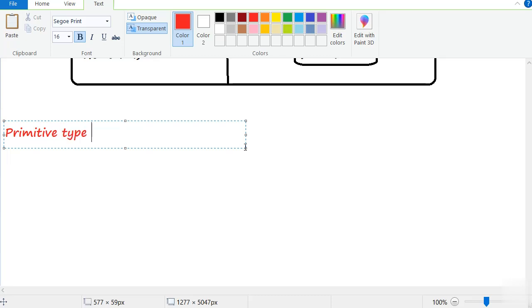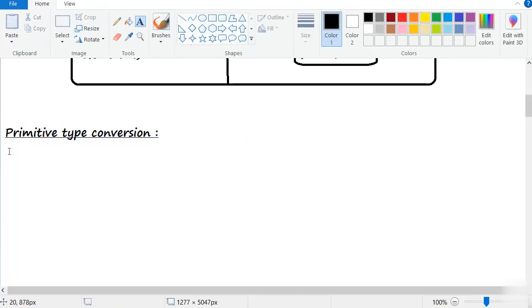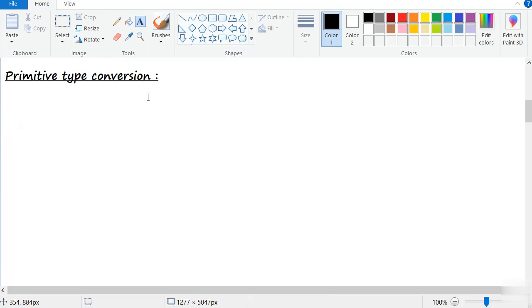Primitive type conversion. We have two types of conversions in our primitive types.